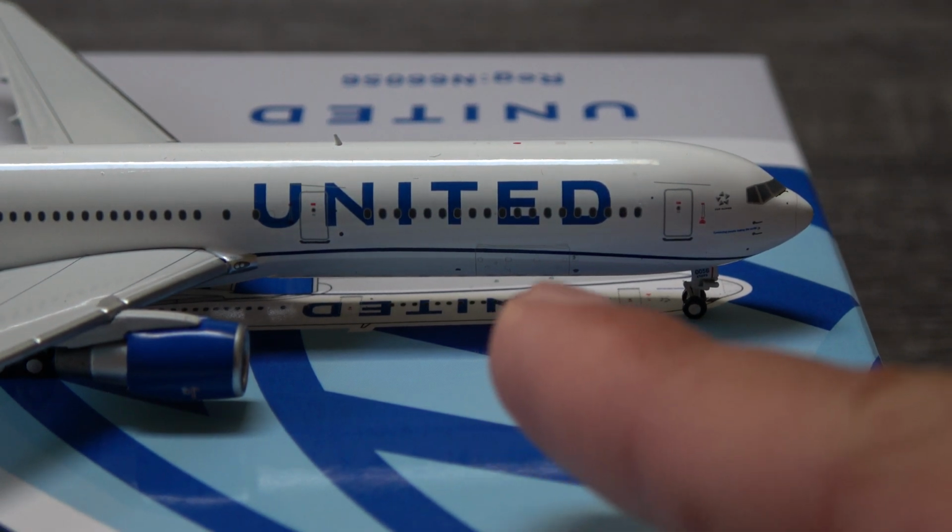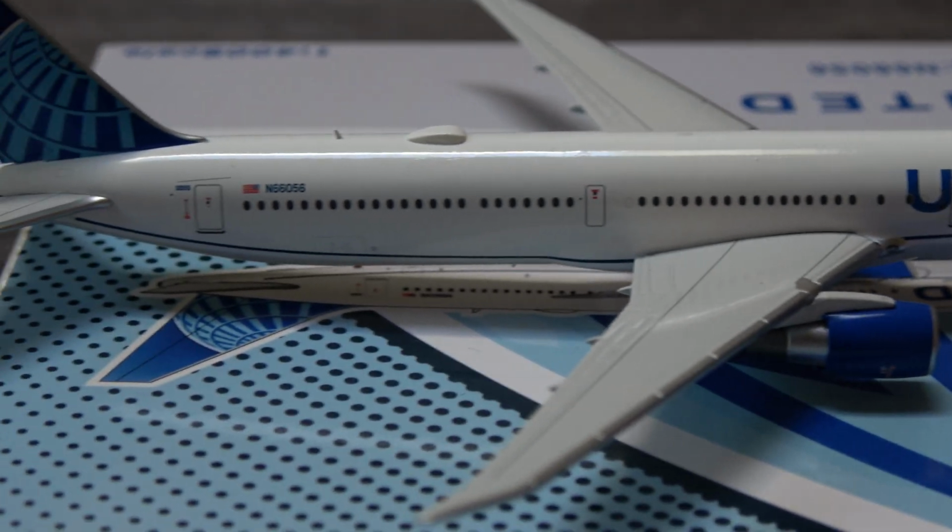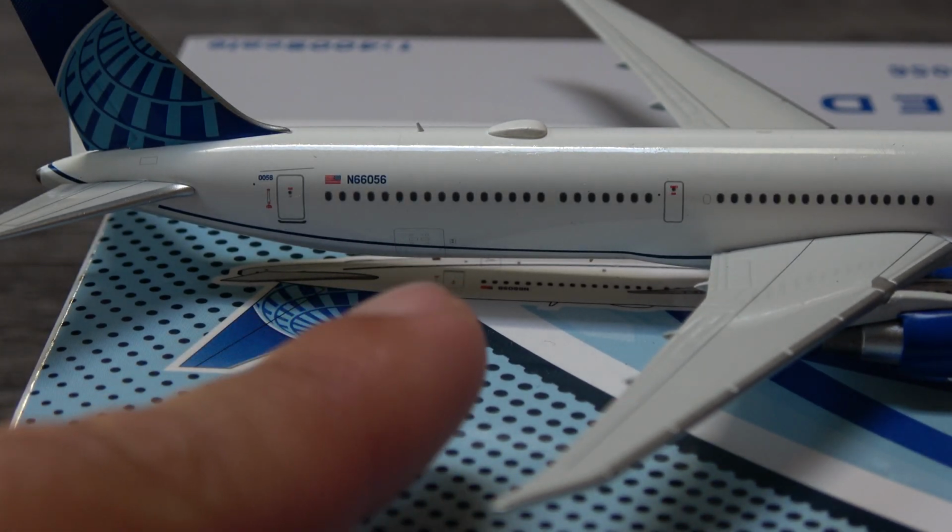But yeah, we got the cargo door there. Same great details all around on this side. Same on this side, and you have the smaller cargo door there.